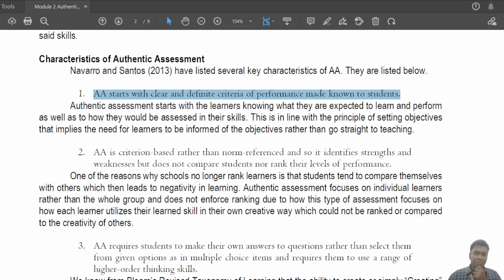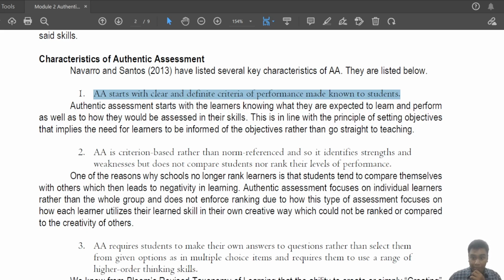So, ano ba yung connection nito when it comes to assessment? It means na dapat po alam ng mga students kung ano yung inaasahan mo. Nakalagay doon sa criteria, nakalagay sa guidelines ng activity ng assessment kung ano yung kailangan nilang maipakita at kung ano yung hindi mo na kailangang makita. So, are you going to focus on the output na kailangan nila makita?